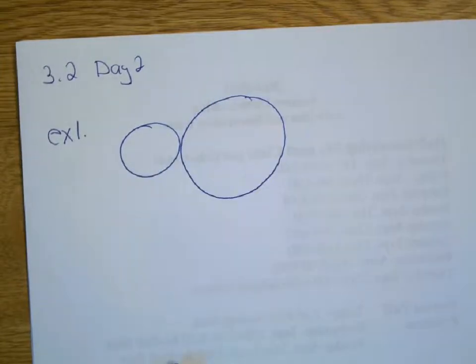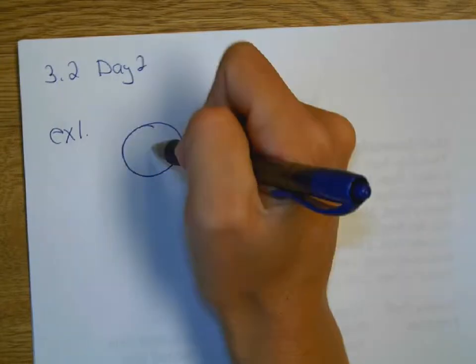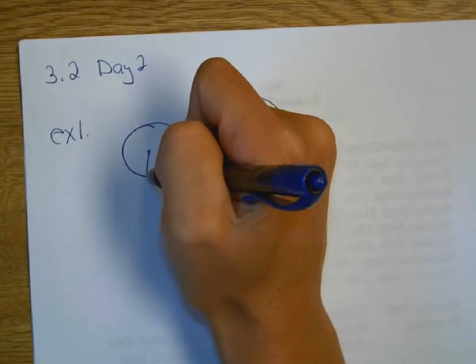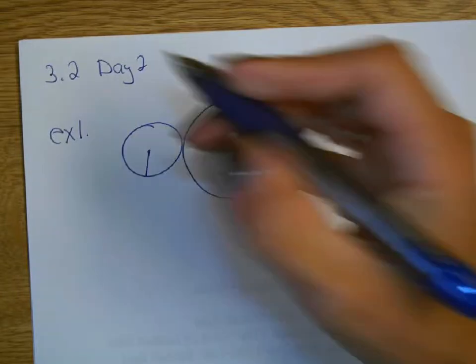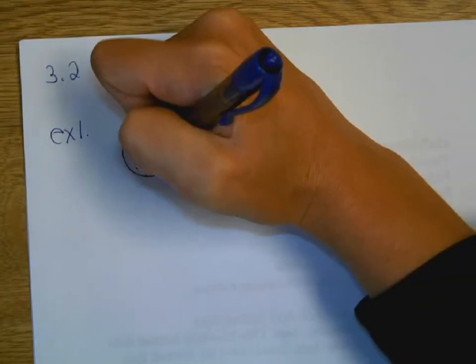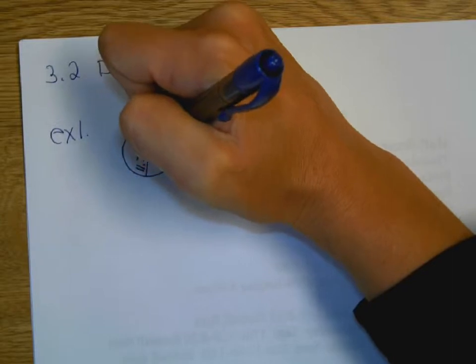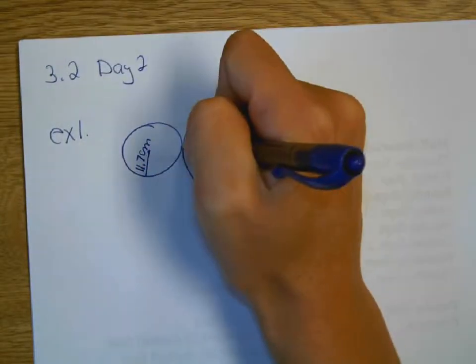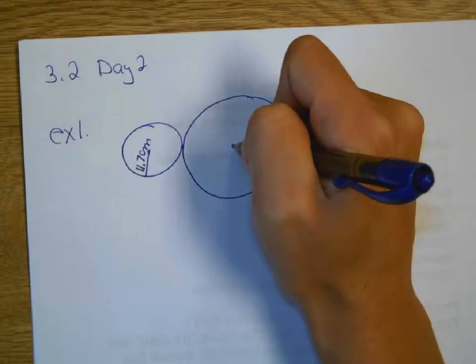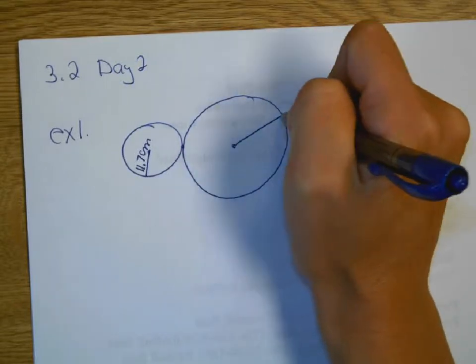Okay, 2 gears. They actually touch. So one fits into the other one, so when one turns, the other one turns. This small one has a radius of 11.7 centimeters. This bigger one, our goal is going to be to find the radius.